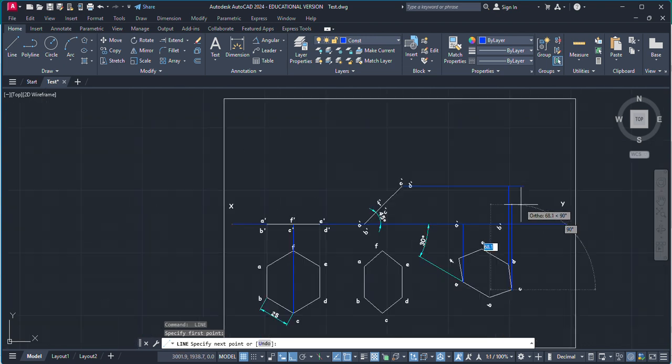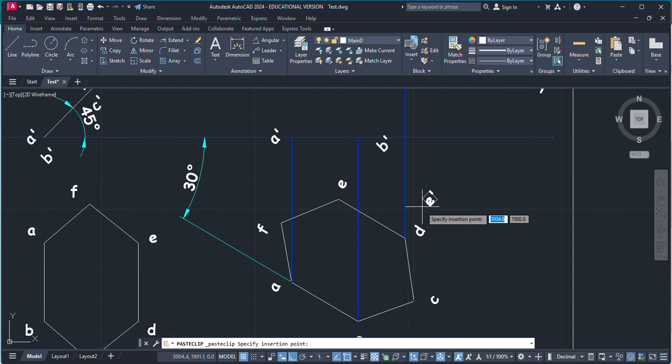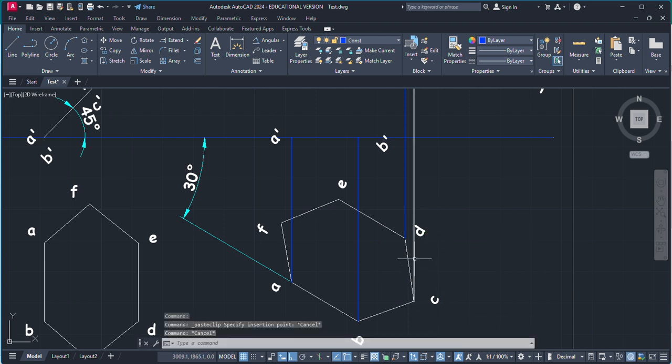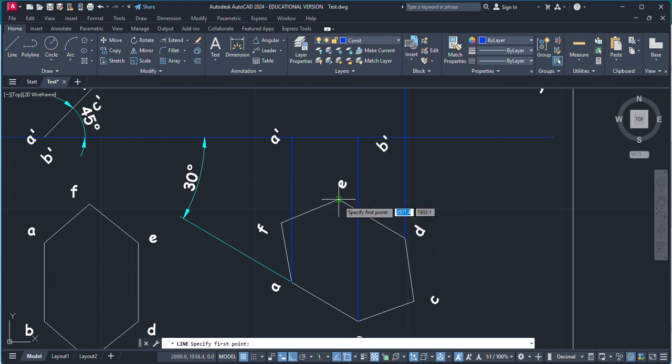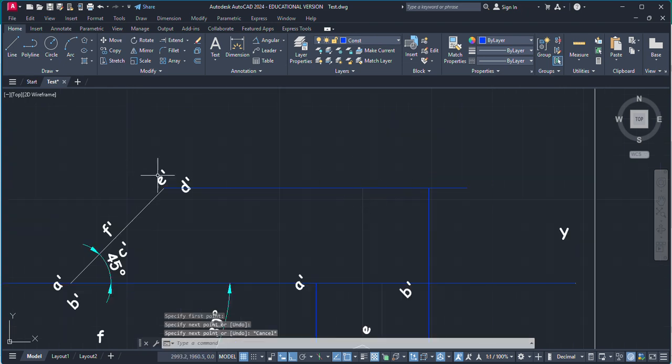So D and E. Sorry, this one is C, not, okay, this is E. So from this point create a vertical line here. So this is E, E dash, and this one here is D dash.